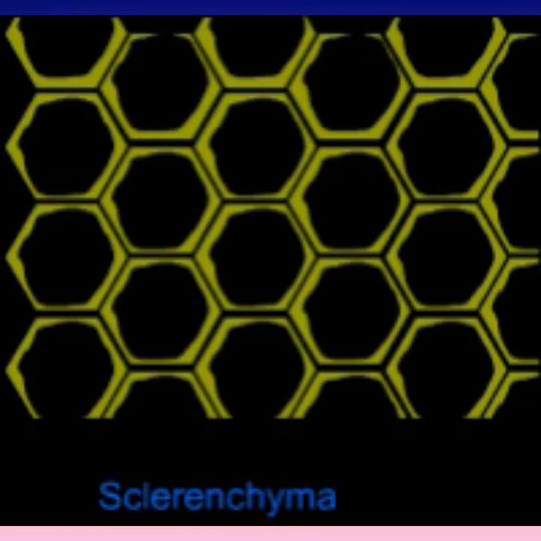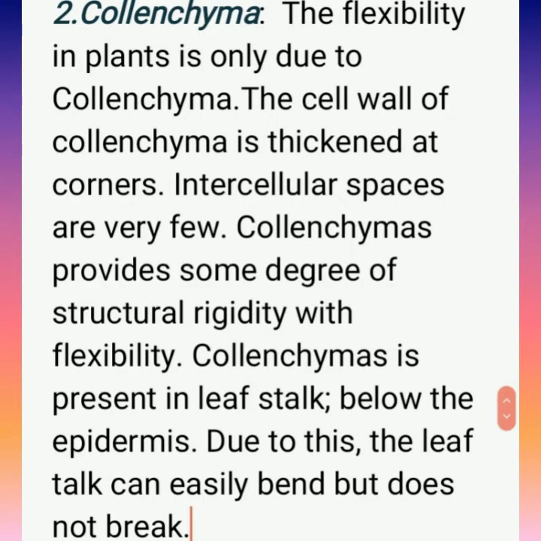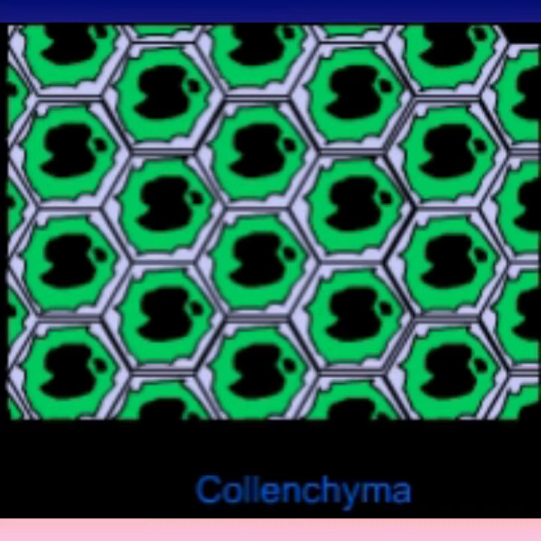The students, in aquatic plants also, large air cavities are present in parenchyma to give upward thrust. That's called buoyancy to the plants to help them float. Such parenchyma type is called aerenchyma.